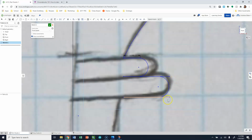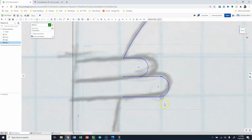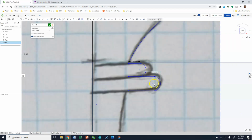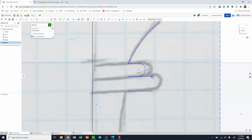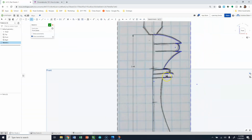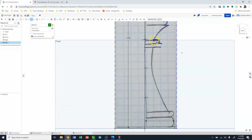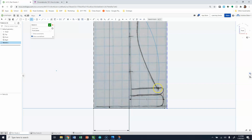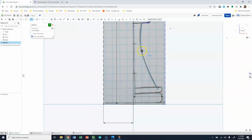Okay, and I'll just shuffle these lines back into that endpoint. Maybe not. I'm just going to undo, shrink these lines a little bit. Then come back with my 3-point arc. So again, my drawing in the back is helping me here, but it's not the thing that I'm following completely. So get another 3-point arc here, probably for the bottom. And actually have this thing come into here.